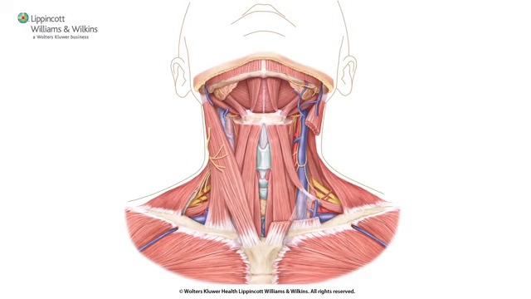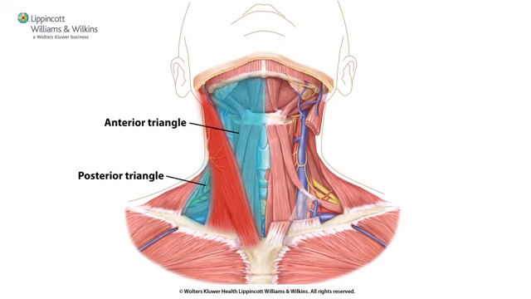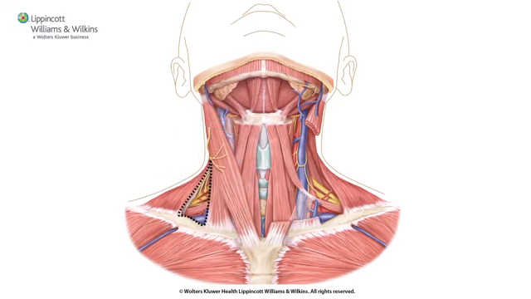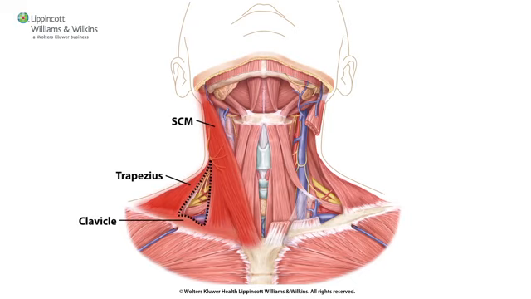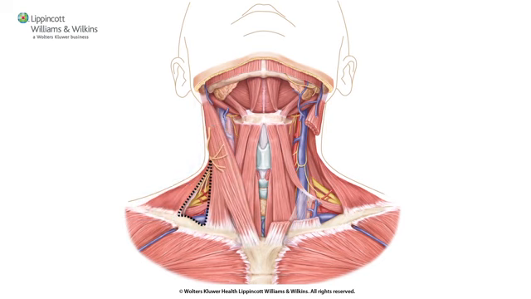First of all, one way to organize the neck is to separate it into 2 distinct triangle regions, which are separated by the sternocleidomastoid muscle. So the first thing you need to do is locate that sternocleidomastoid muscle. That's separating the posterior triangle from the anterior triangle. What forms the posterior triangle is the sternocleidomastoid, the trapezius muscle, and the clavicle. Sternocleidomastoid, trapezius, and clavicle.